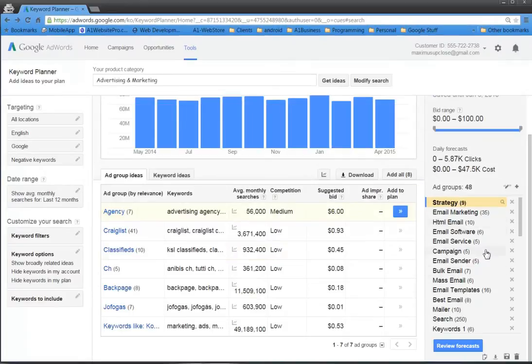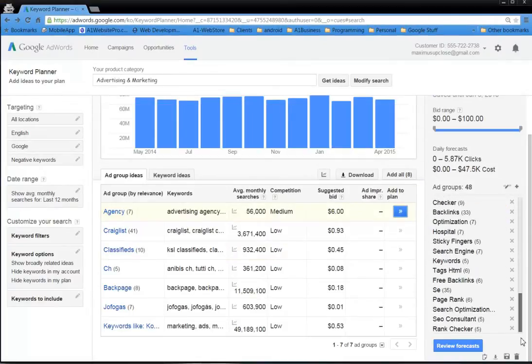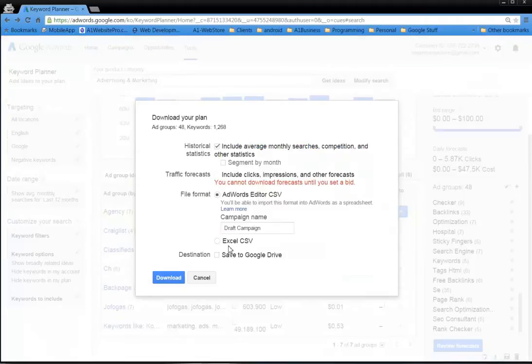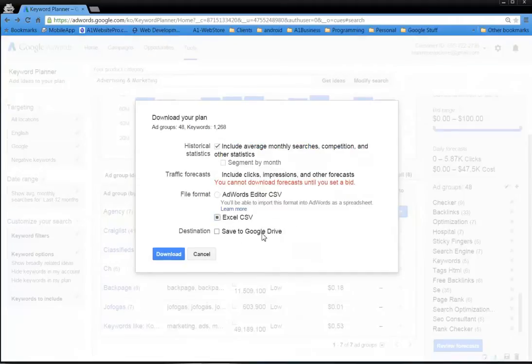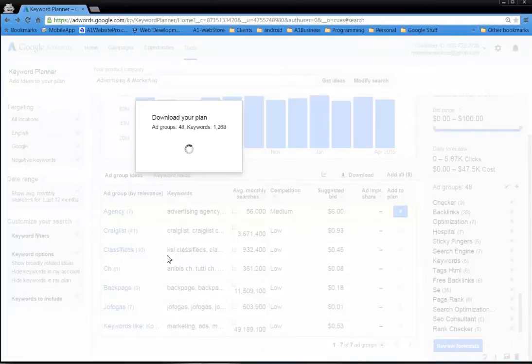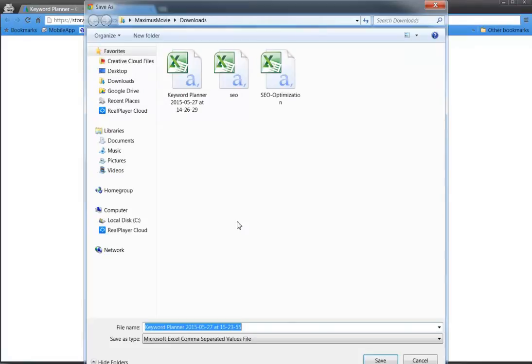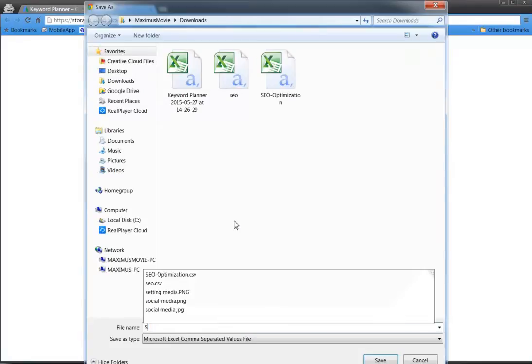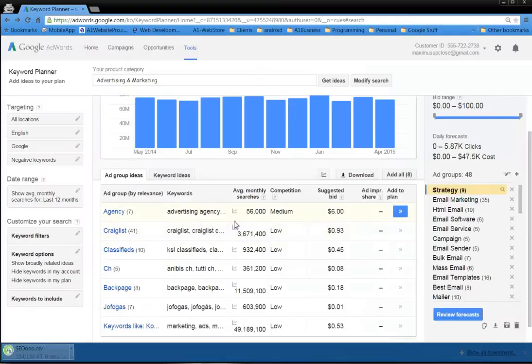Okay, now I've added quite a few keyword phrases that match the category that I want to talk about. So I'm going to download this plan. I'm going to download it to Excel. You could save it to your Google Drive too, but I'm just going to download this to Excel because I'm an hour into the research for my article. An hour, SEO. I'm an hour into it and I still don't have a name for my article. Why? Because I want to make sure that I'm writing about something that people are searching for.